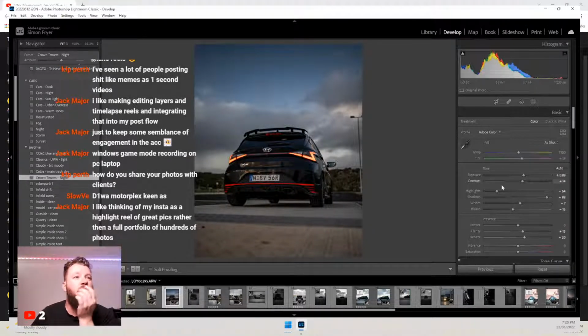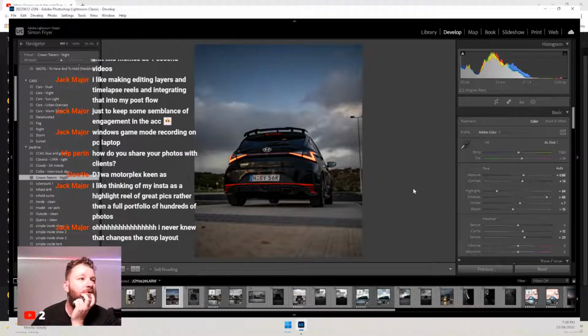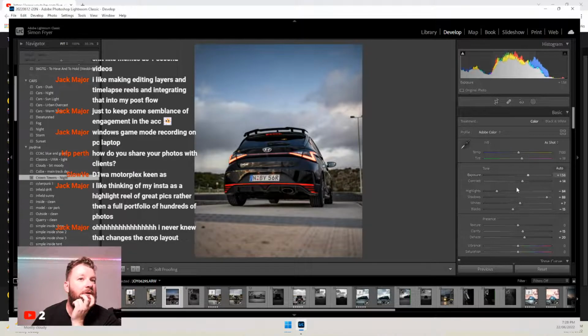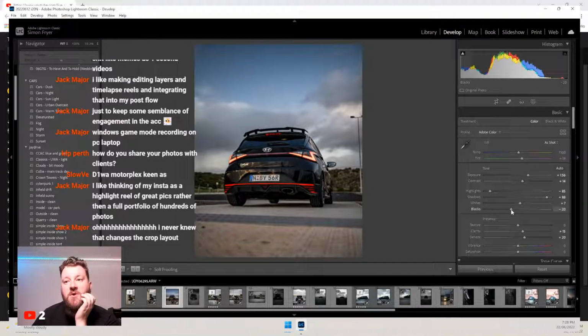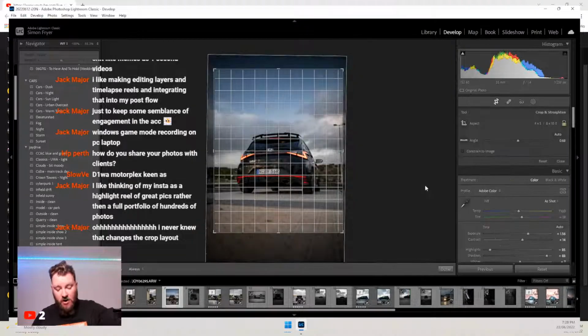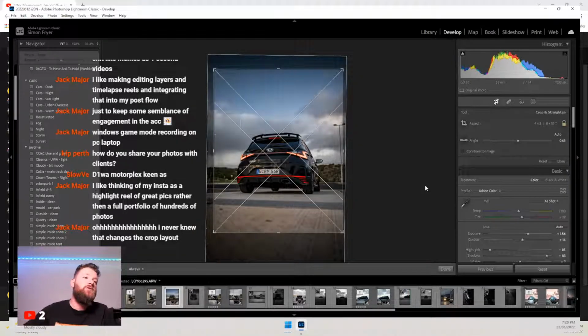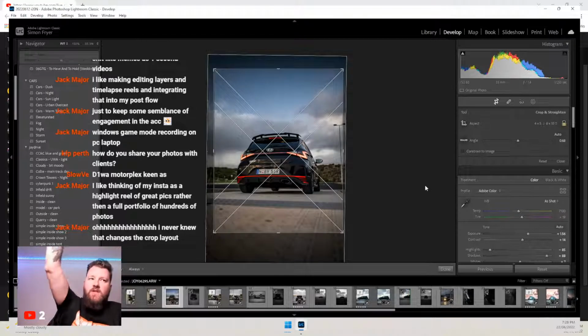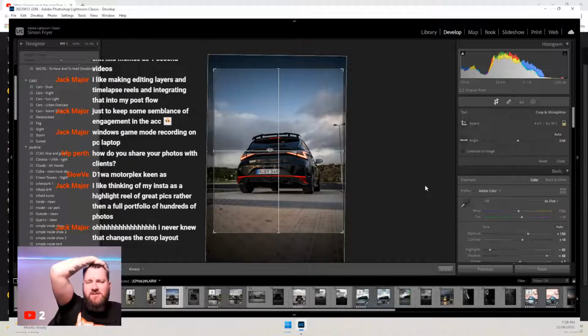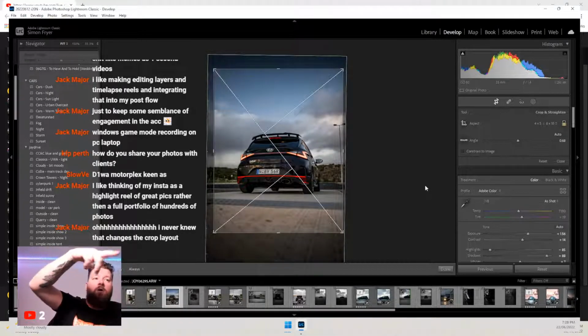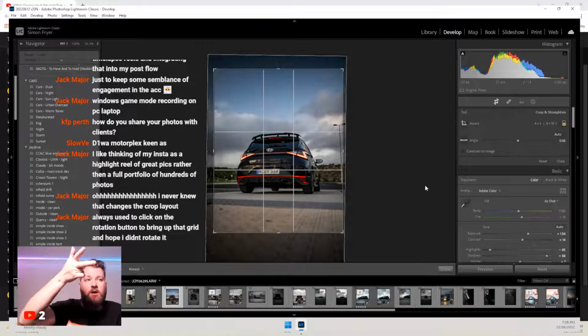All right, what are we going to do here? Exposure's way too low. Pop the highlights down. It's a black car, which is the worst to shoot. Press O on the keyboard. So R to enter crop, and then O you can cycle through. These are all mathematical things. You've got your center point, and some art thing.